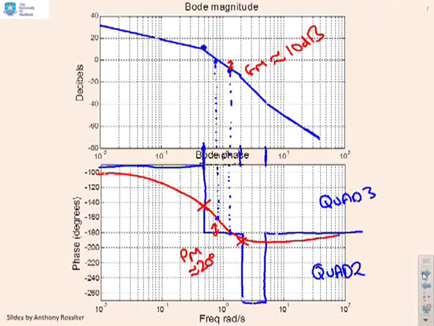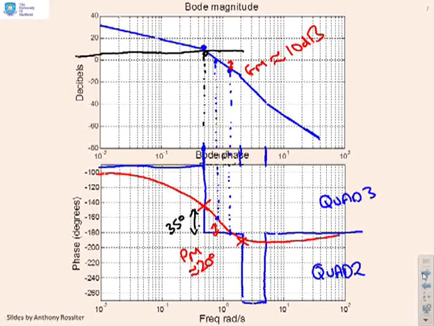So we go here and we're looking for the intercept with +6 decibels. I'm not particularly precise, but it's, oh dear, I've drifted a bit. Anyway, it's along those lines. So if this is +6 decibels, you can see it's moved us across. We've now got a crossover frequency of around 0.5, and therefore this is the new phase margin, which is going to be of the order, if I get that right, something like 35 degrees.